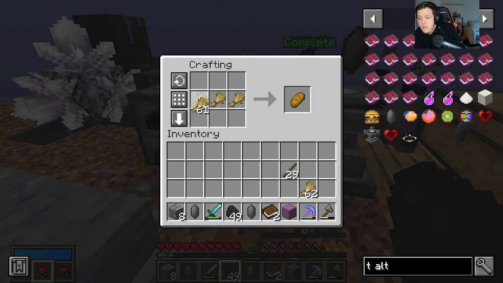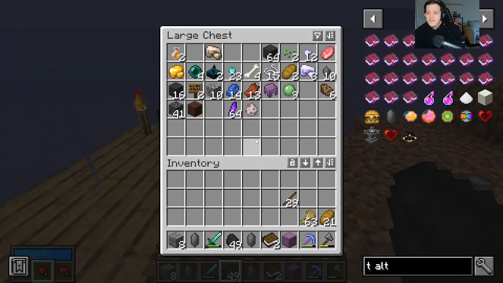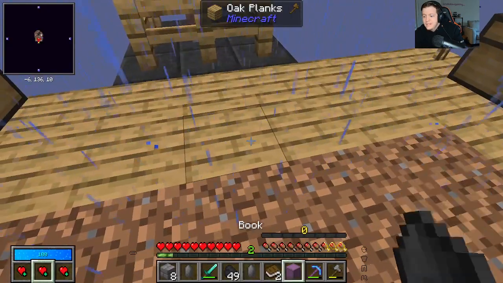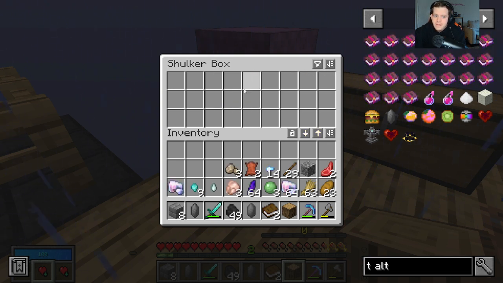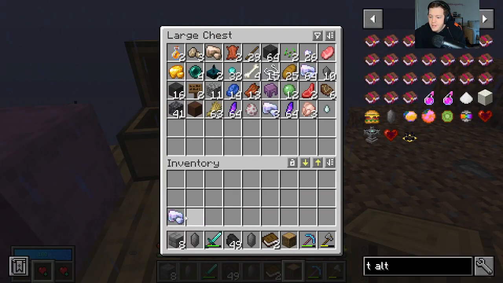No. Oh, are you kidding me? Is that not a thing? No? Shit. Am I running another vault looking for seeds? Okay, there's two there. Is there any in the shulker box? Please. I'm gonna have to load into another one.